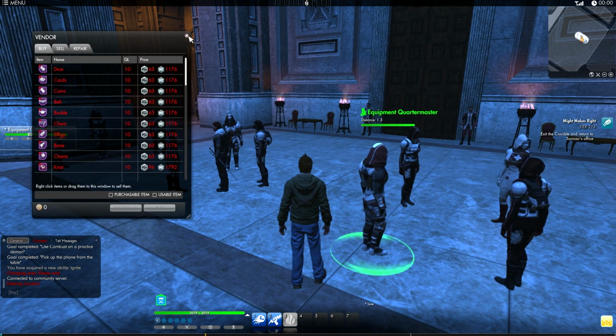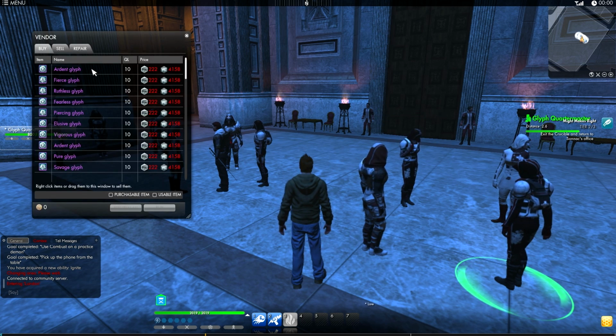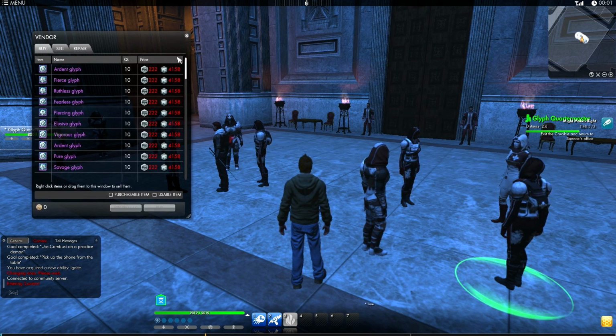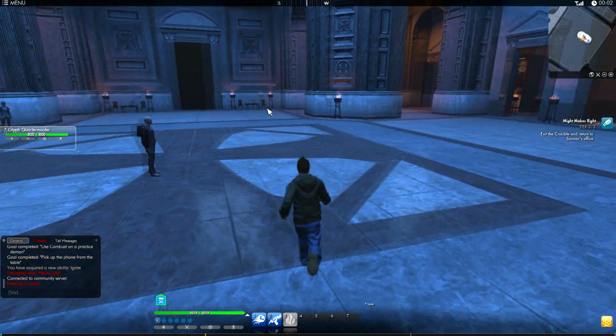Okay, so he sells equipment. He sells glyphs. Whatever they sell, I don't have nearly enough for, since I have nothing.